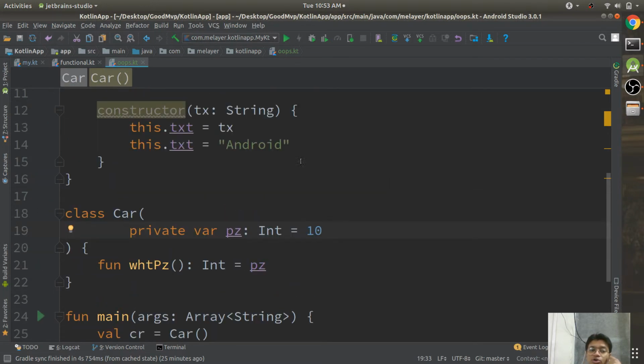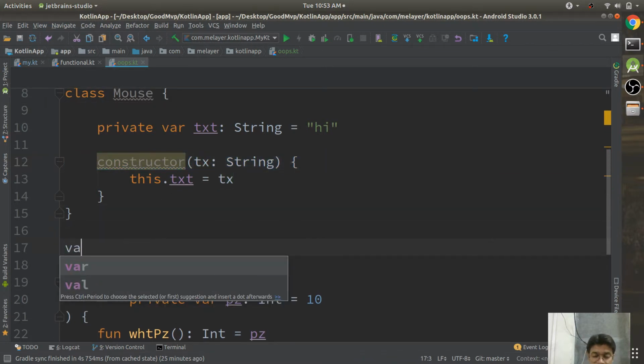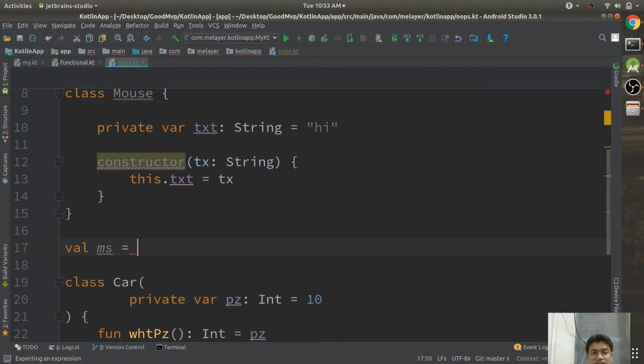Means you don't need to do something like this. You would be passing some parameter to the constructor, and after passing the parameter you are going to assign it to the main state, right? So there is a tx, and you can say this dot txt is equals to tx, and this tx is passing somewhere from the outside. Means whenever you would be creating object, ms is equals to mouse, can you see here, you need to pass one parameter, say Android.